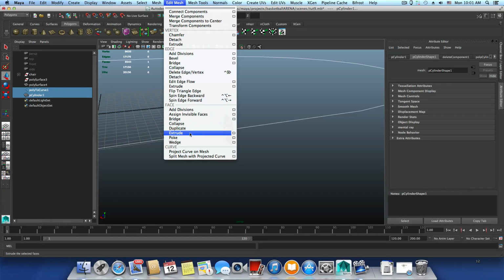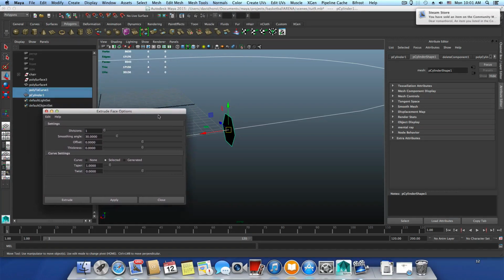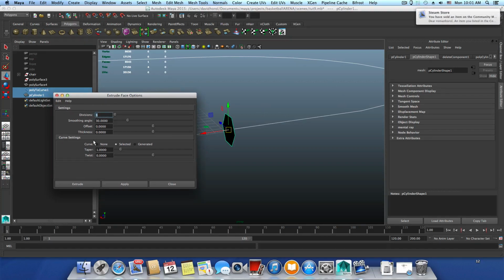Okay, so again, extrude, we're gonna click on this option here, and this is where these spans are coming into play. We need to set the divisions here to 104. Now, for Maya, basically from this option box, you have a limitation. You can only enter 100, okay? 100 is the limit for the division, and we need 104. So I'm gonna enter 100, okay? I don't care about this right now. I'm gonna enter 100 and click apply.